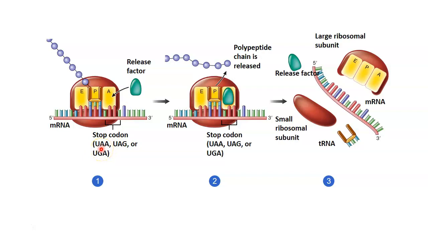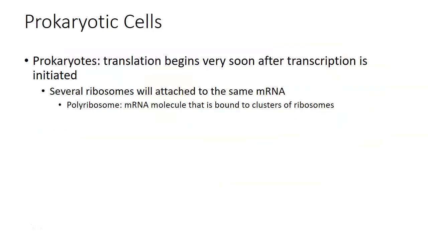When we hit that stop codon, no tRNA molecules can bind to the A site because there's no anticodon. And so what happens is this thing right here in turquoise, the release factor, will bind to the A site. That will cause this growing polypeptide chain to be released. It cleaves this bond right here, and once that is released, the whole complex comes apart. And that's it. The growing polypeptide chain will then get folded up, and we will have a protein.